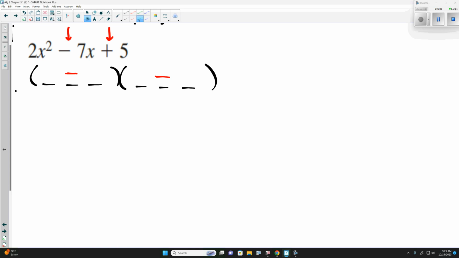Now, the next step is to find the factors of the first and third term. Well, x squared is just x and x. Factors of 2 are 1 and 2. Where do we want to put the 2? First one. We're technically putting 1 in the second, but 1 times x is the same as just x. We don't have to write the 1. Factors of 5, 1 and 5. Where do we want to put the 1 and where do we want to put the 5? 5 right here and 1 here. And again, with any of these here, we're going to pick a setup, check it, and then go from there.